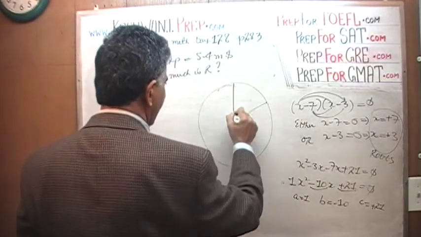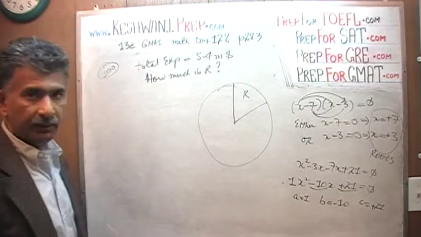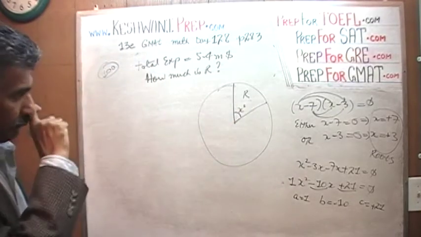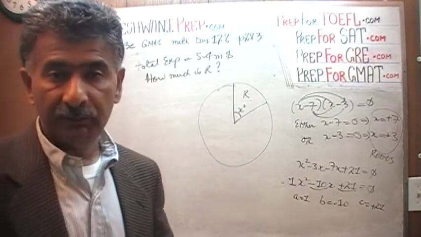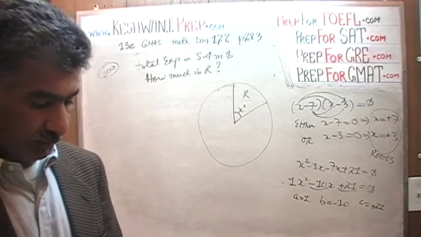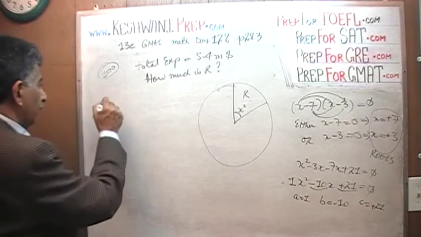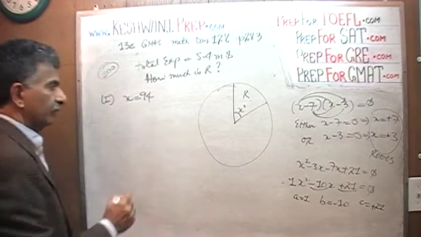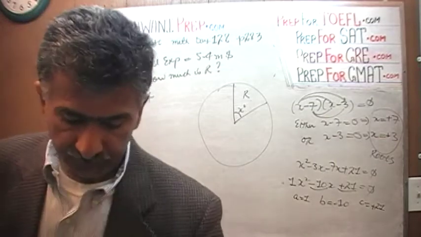They tell us that R is represented by this sector here, which is X degrees wide. Well, as long as we can find out how much this X degree is, we are home free. That's all it is, because it's all proportional. And in the very first statement, they actually tell us how much X is. X is 94 degrees. But that's very simple then. If we know how much X is, that's enough.